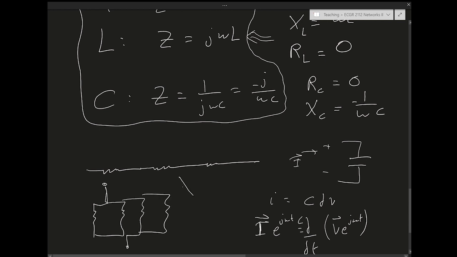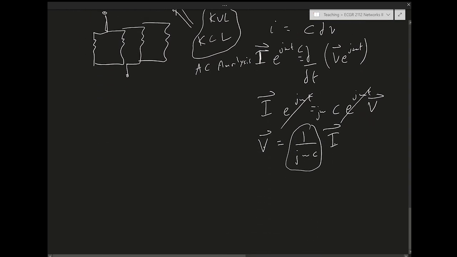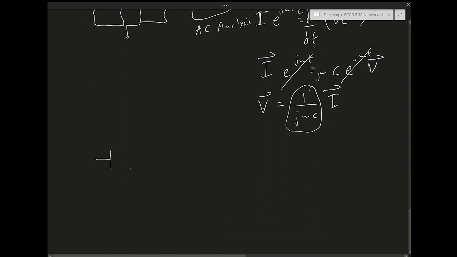And really those relationships that we discovered in DC analysis arise from KVL and KCL. That's it. Those KVL and KCL relationships still apply in AC analysis when we're dealing with phasors. Because they still apply, we still get the same relationships for impedances in series and in parallel. So you could have a bunch of elements or parts of circuits that have a certain impedance. You calculate the impedance for them, and you string them in series.